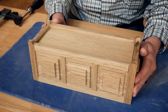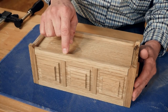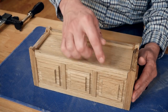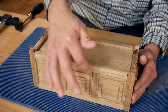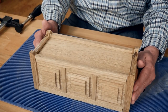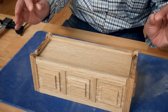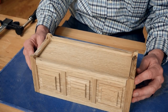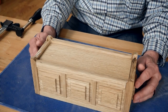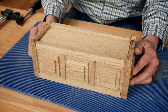As with any frame and panel operation, you're going to want to apply glue wherever there's a tenon that goes into a rail or a mortise. In this case, I'm even going to add some extra glue right in the center of these little raised panels. I know that's ordinarily not done, but there are just so few glue joints with sufficient area that I think that's the way to go. Once you have the glue on, clamped up, let it cure. Then there's just some final sanding, some finish, and I'll show you what it looks like when we've got it all put together.